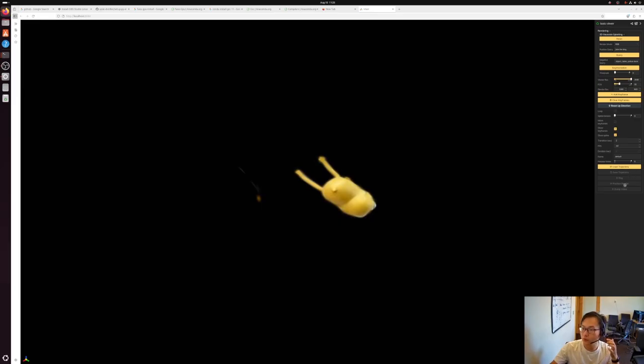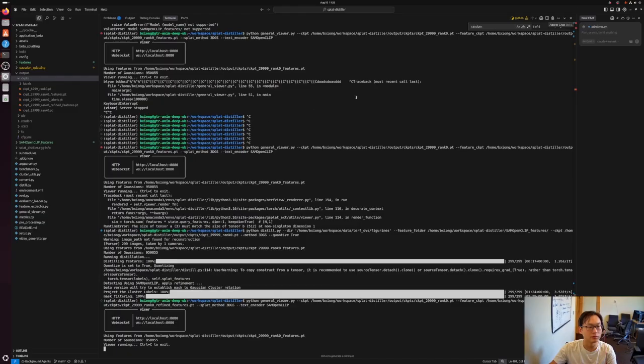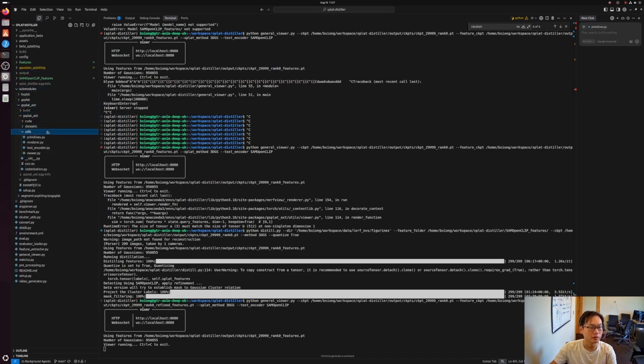And if you want to export these splats, I think you can go find some part in the code. Actually, I can tell you how to export. So here in the extension we have some module, gsplat extension, and utility.